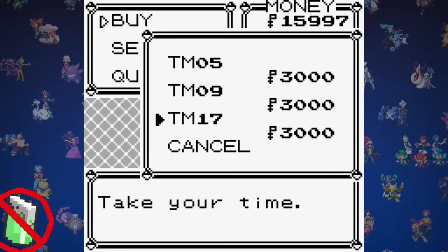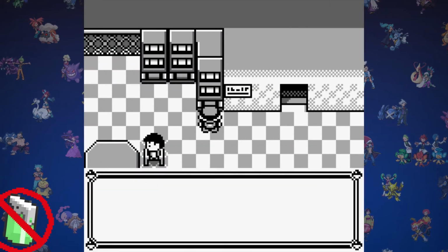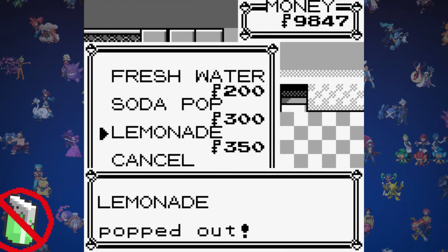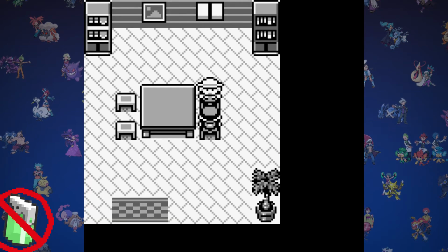I also pick up the TM Ice Beam and a drink from the Celadon City department store. This lets me get past the guards and into Saffron City, where we pick up the TM Psychic and teach it to Kadabra. Okay, time for Erica.